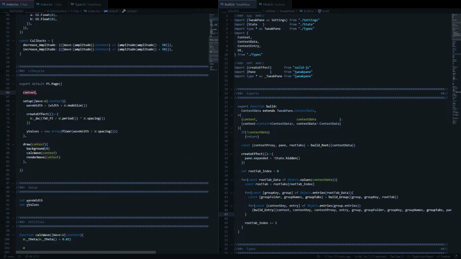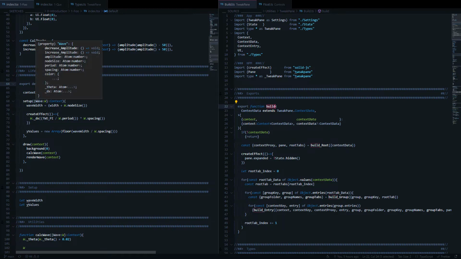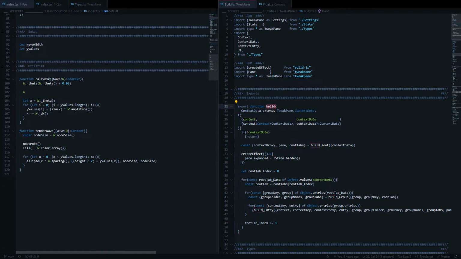And then when you pass that into this P5 page utility, it gets forwarded to the build here, and then that ends up generating the actual context that will be used. So for example, here we have the wave that was defined above, and it has all the signals, none of the data stuff, none of the types, none of the options, just has the signals and callbacks for buttons and everything, so you can just use them directly. So yeah, all these W instances, those are all my reactive values.